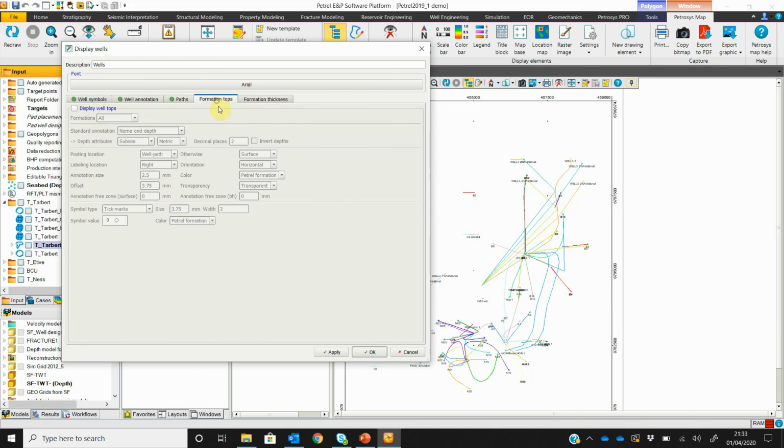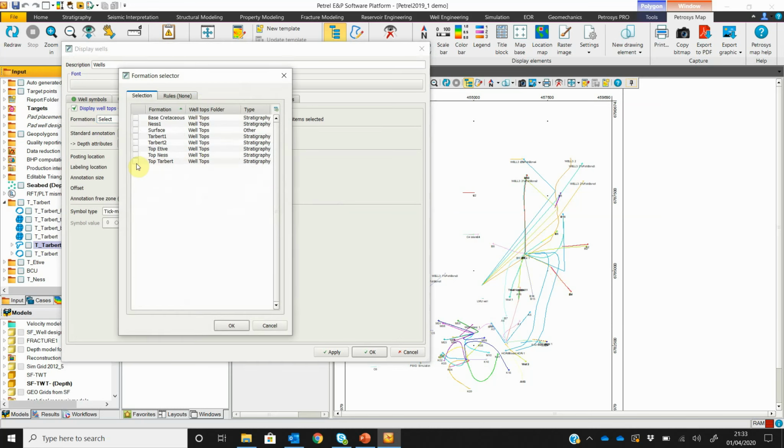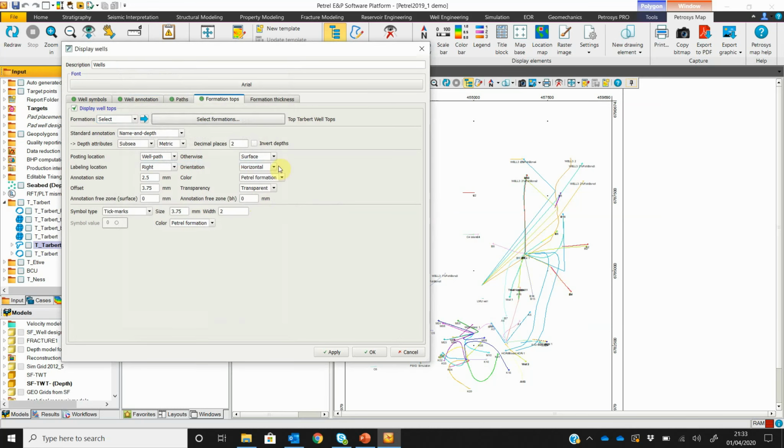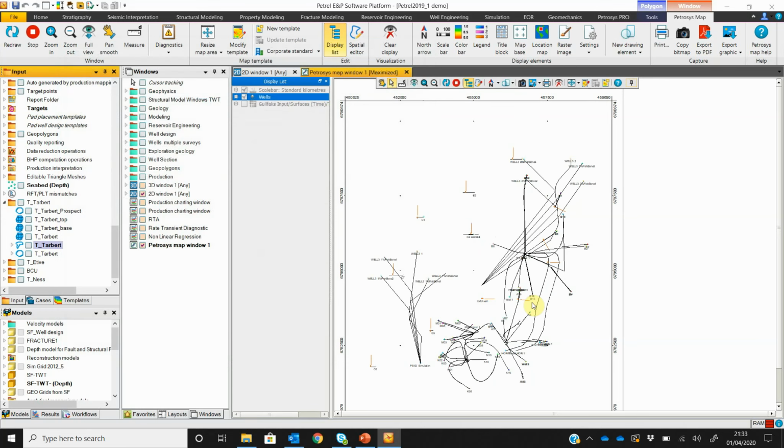And I'm going to toggle on some fault tops, toggle them on for the top tar, but again I could use the blue arrow. I don't have an awful lot of tops in this data set, so I'll just toggle that on, and I'm going to change the orientation to be orthogonal to the well path, and I think that's all I'm going to do here. So I'll click OK, and we'll see those changes appear. Again, you can spend as long as you need in there getting exactly the information you want on your map.